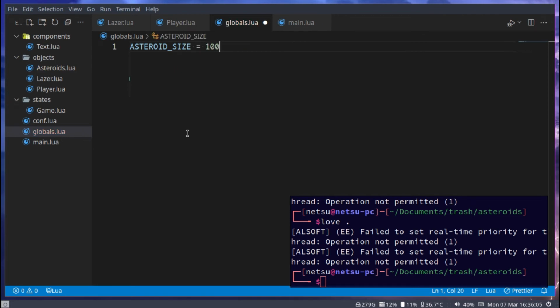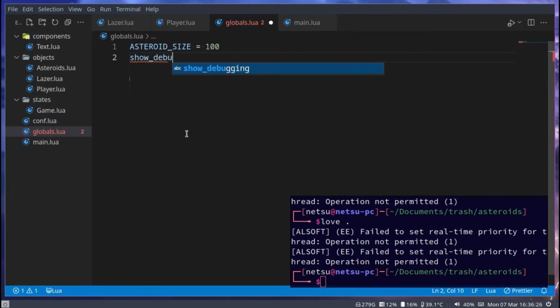We'll be using this asteroid size in multiple files, so it makes sense to put it here, because we're not going to attach this specifically to an object. This will just kind of be there. It will be able to be used whether that file uses the asteroid object or not. And you want to have show debugging.